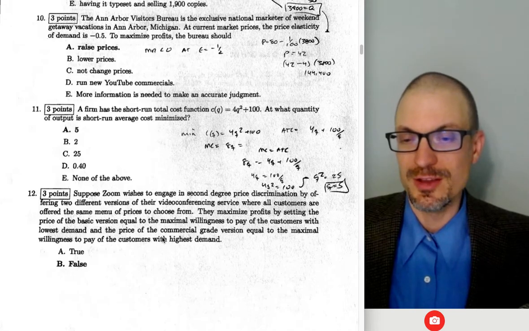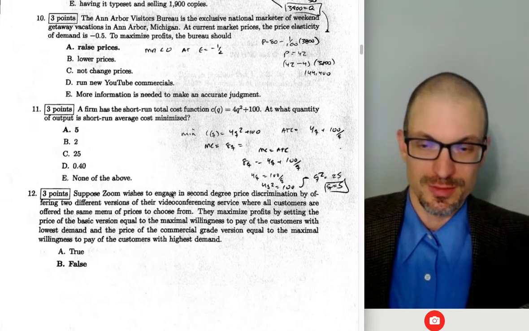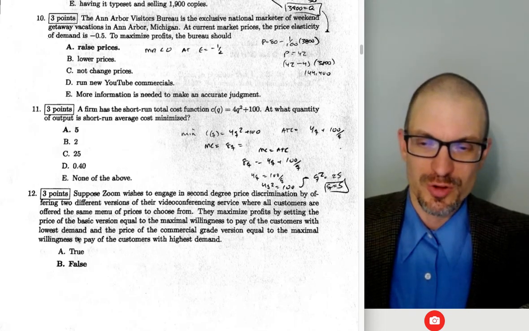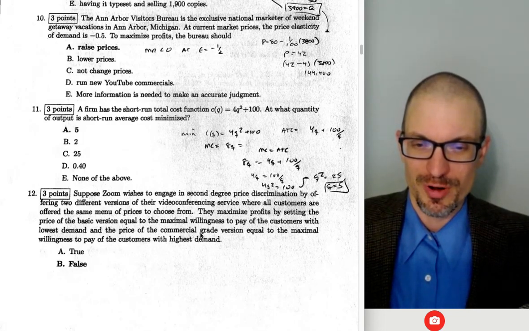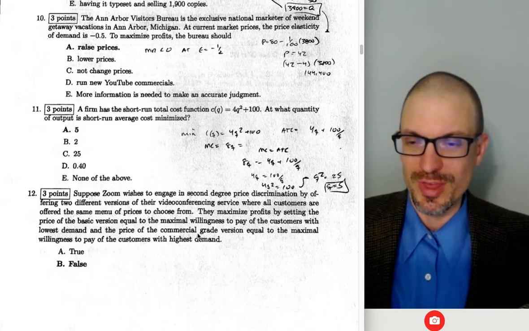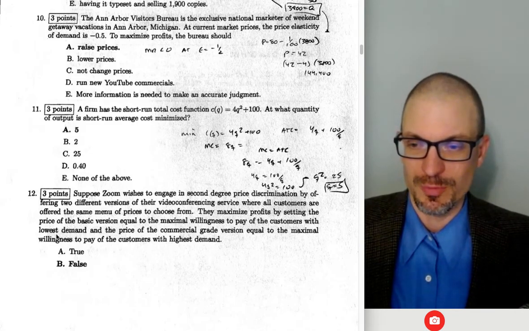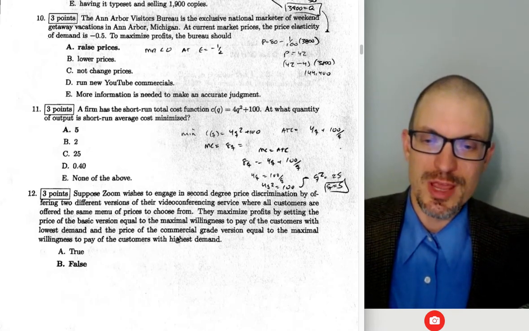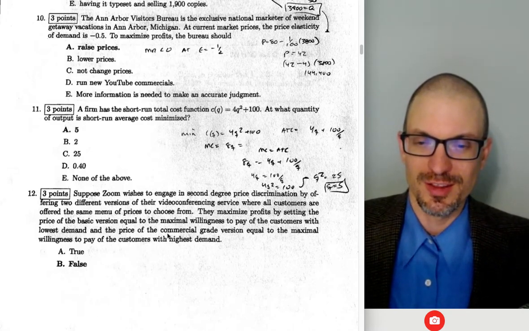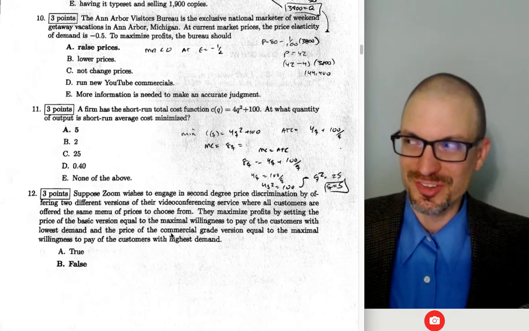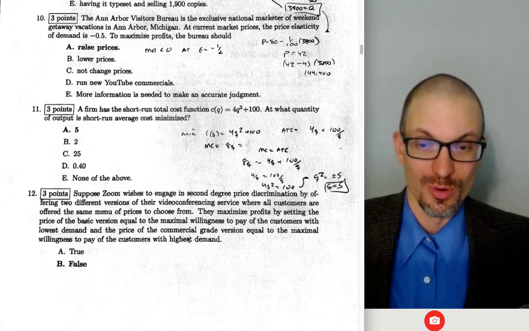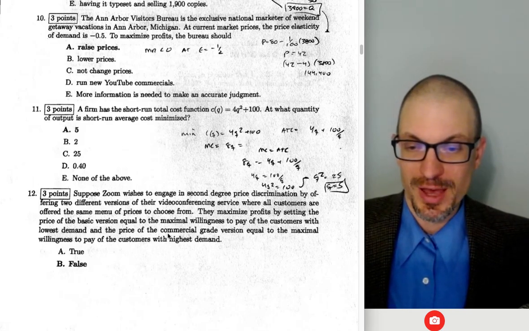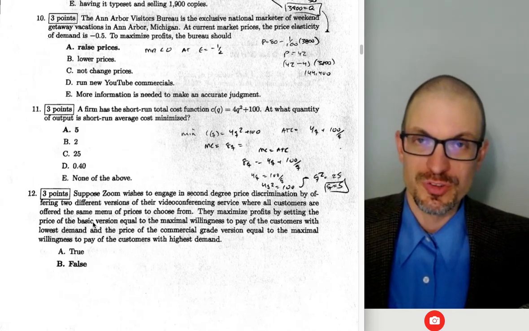That's what's happening here: both groups of consumers see both prices. The ordinary household consumers are going to see the commercial grade price and say, oh, that's ridiculous, we're not going to do that. And they're just going to pay equal to their willingness to pay because that's where we set the low version. But the commercial grade consumers are going to look and say, wait a second, this price is exactly our willingness to pay, which means we have 0 surplus on commercial grade, so 0 profits. So what are they going to do? They're going to skate by with the basic version, which is not what we want.